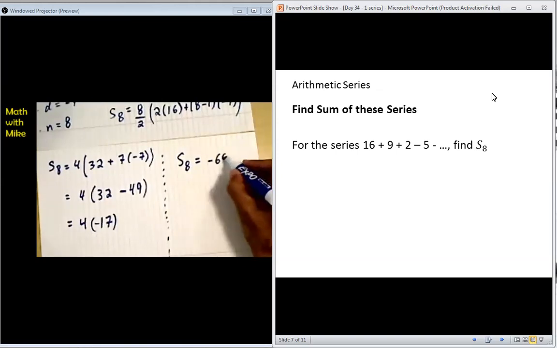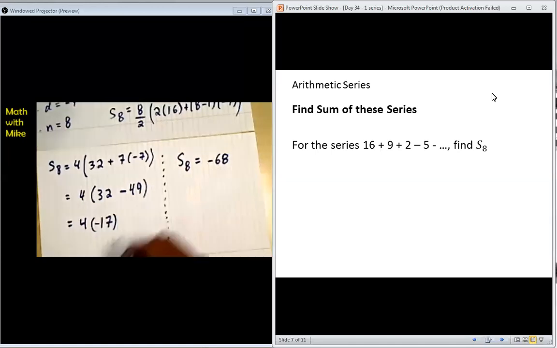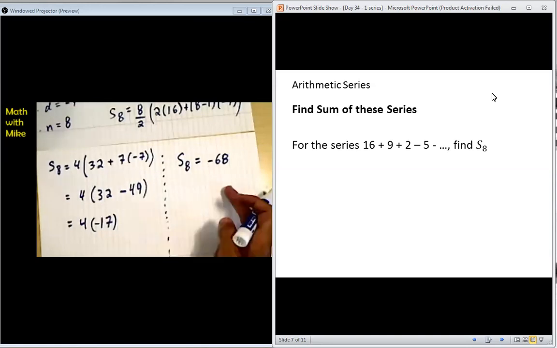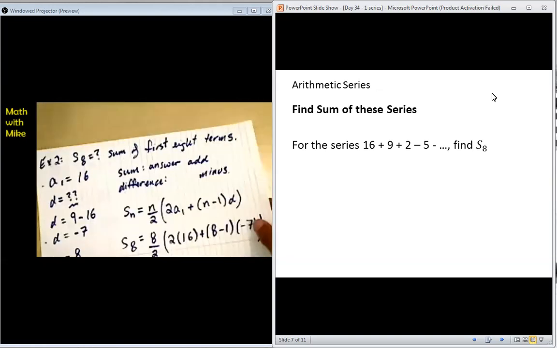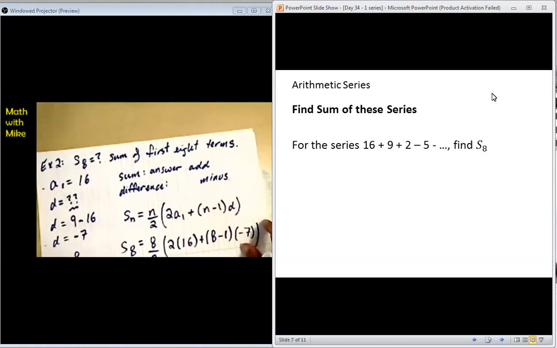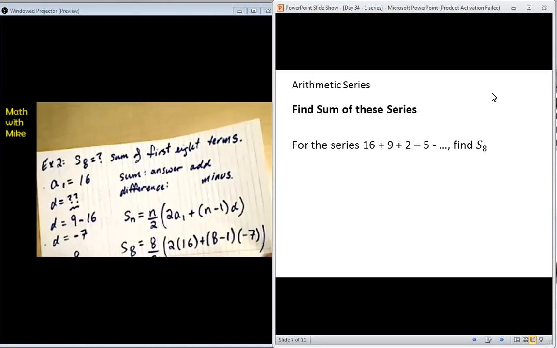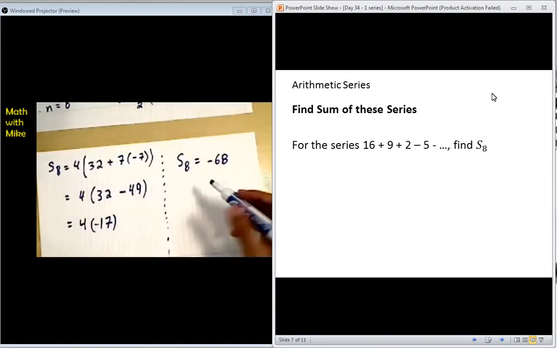There are some tricks for doing that easy. Actually, yeah. Okay, so first of all, for the example, that's what we get when we work through it. So again, similar to the other one, we're looking at the screen. We had to figure out, okay, what input do we got here? A1, D, and N and such. Which formula is going to be useful then? Well, not the last one. This is the second one again. And then careful with our integers or multiplying and all that. Yeah, we get minus 68 there at the end.